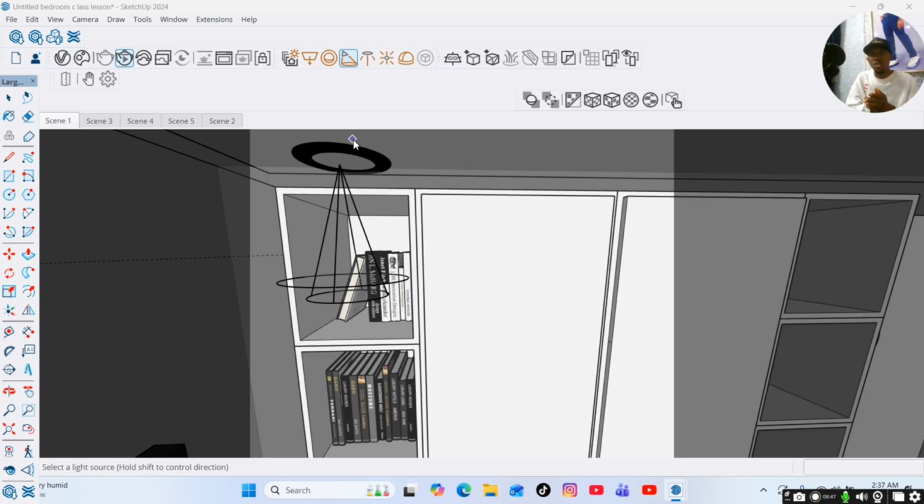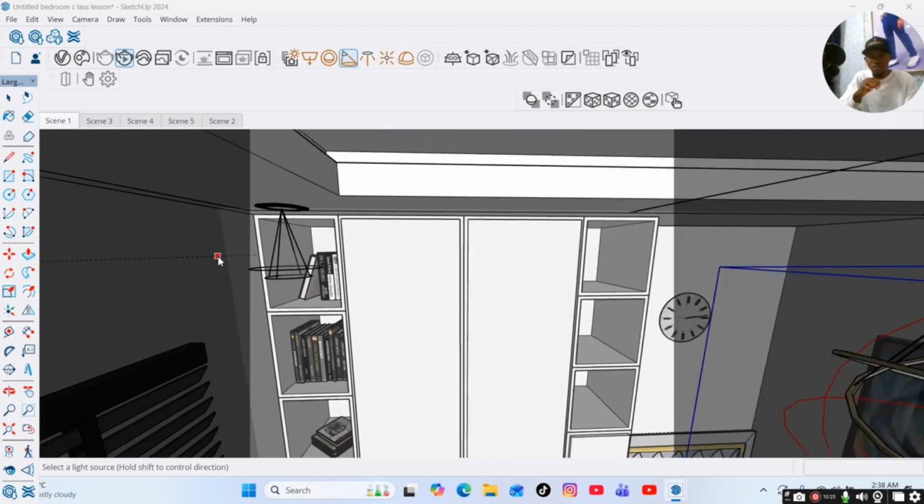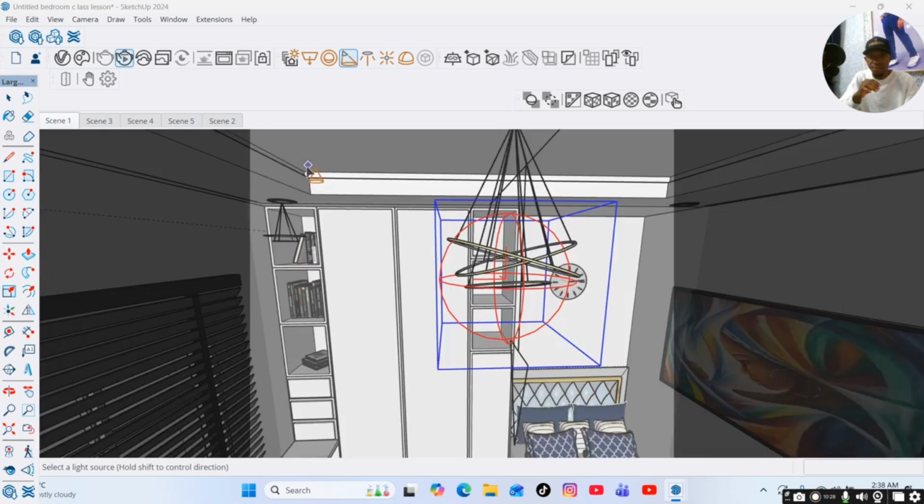You can control the lighting also from your V-Ray light setup. So a spotlight is like a flashlight. It shines light in one direction and helps you focus attention on a specific area or object. So that is just our spotlight. If you watch it, it has something like a cone. But let me finish fixing the spotlight.